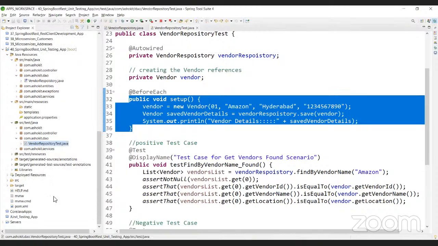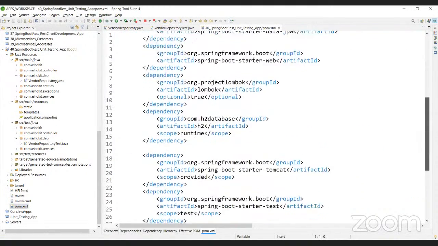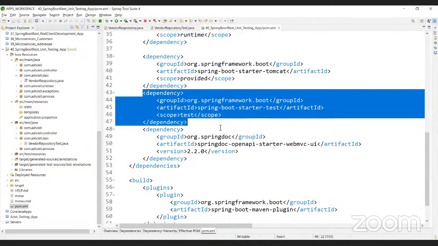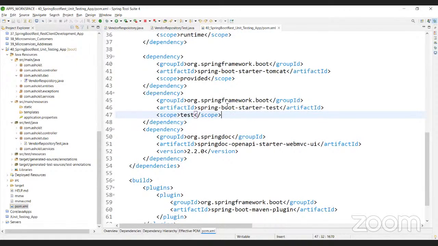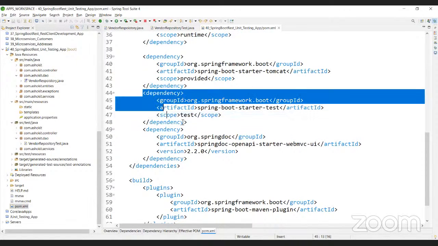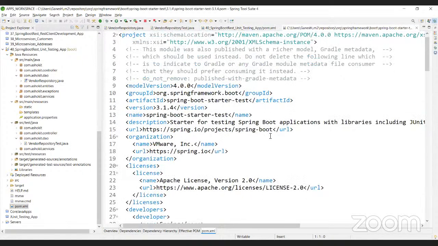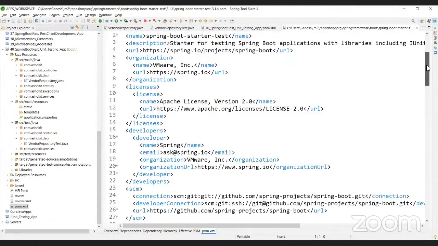By default, every Spring Boot application comes with one starter called the test starter. That test starter automatically brings in the dependencies called JUnit 5 and Mockito. Once you open this dependency, observe carefully, everybody.